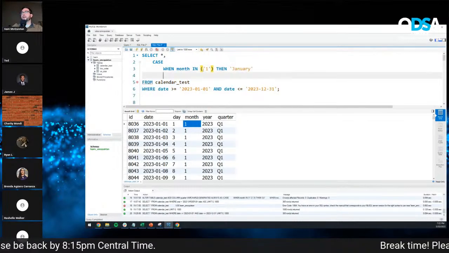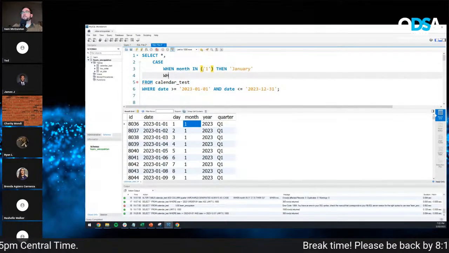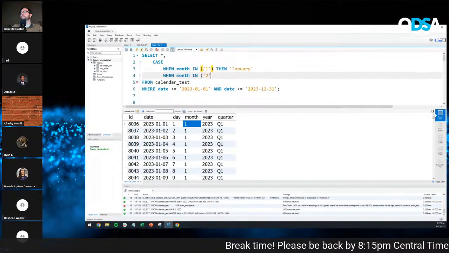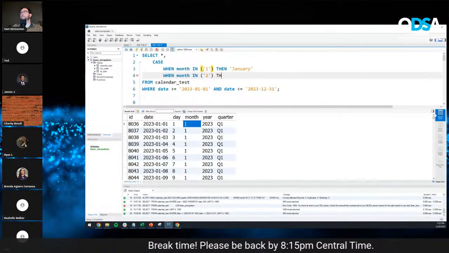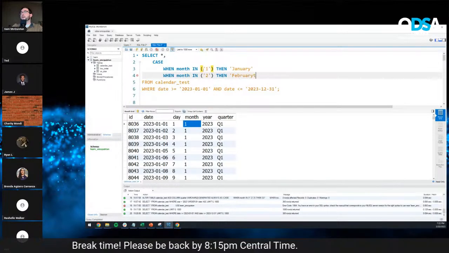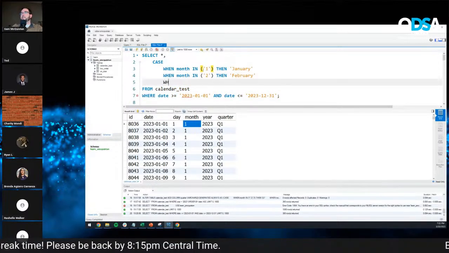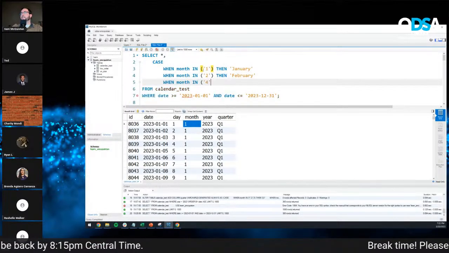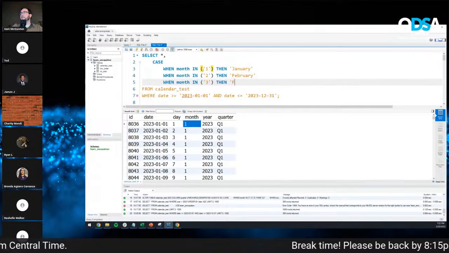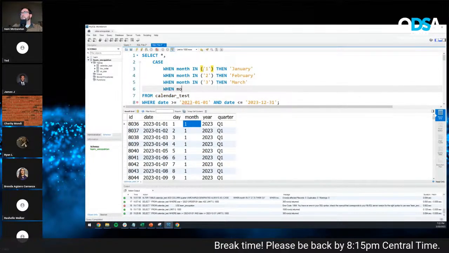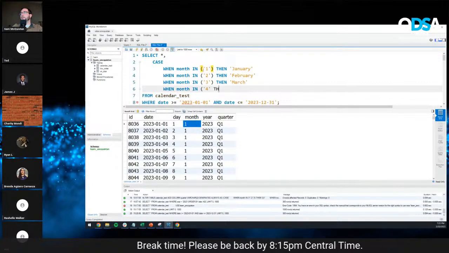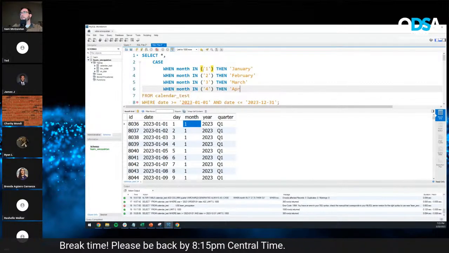Okay. When month in 2, then February, and so forth. Okay. I'll write this out and you all can experience my pretty fast typing skills. Then March, when month in 4, then April.